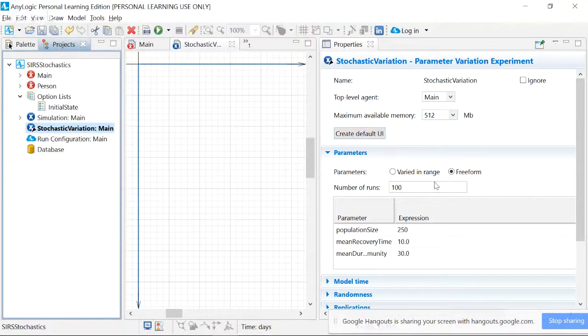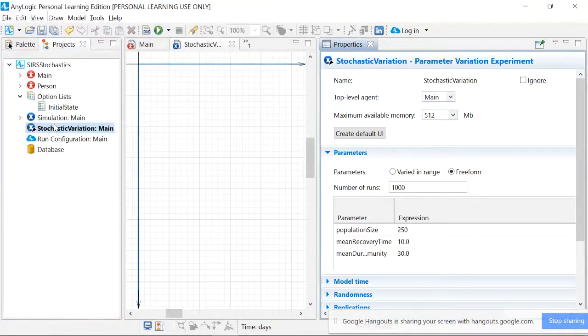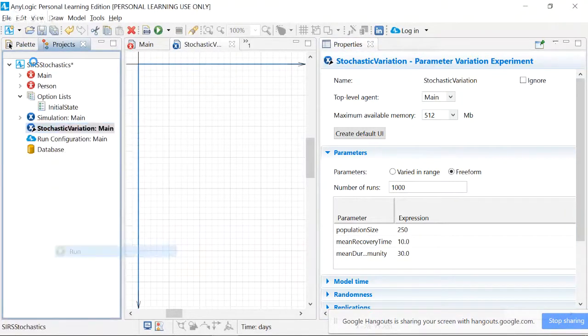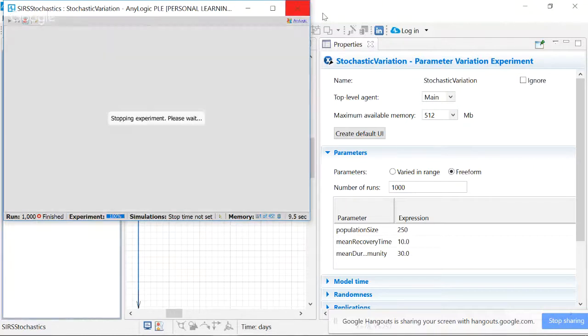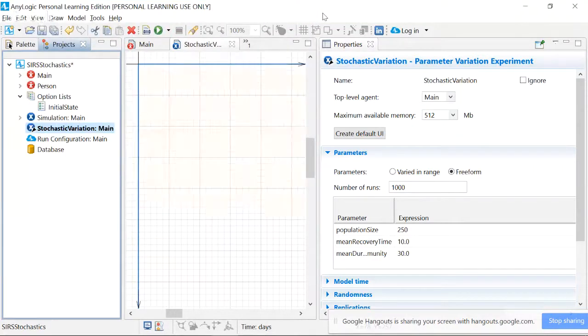If I did it for more runs, say 1,000 runs, you could see it with greater clarity. Here, I'll do this, and in the bottom, it's showing the updates as it's running successive ones: 270 have been run, 382, 504. It's running this model hundreds and hundreds of times, now 1,000 times, with each run going from the start to the finish, time 0 to time 10,000. It's extra fast because it doesn't need to go through the animation as well.